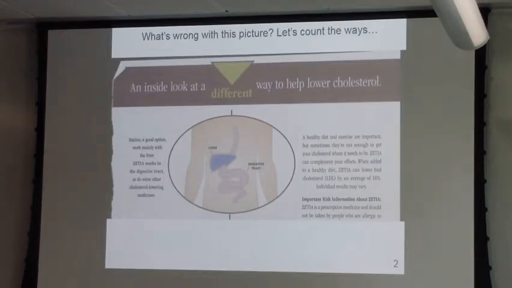What else? Yes? Pancreas? There's no pancreas. So there's no stomach, there's no pancreas. The liver is way too small. The gallbladder's missing. There's no omentum, but they never show the omentum. The omentum always gets cut out. So now you know more than the people who drew this cartoon by a long shot.